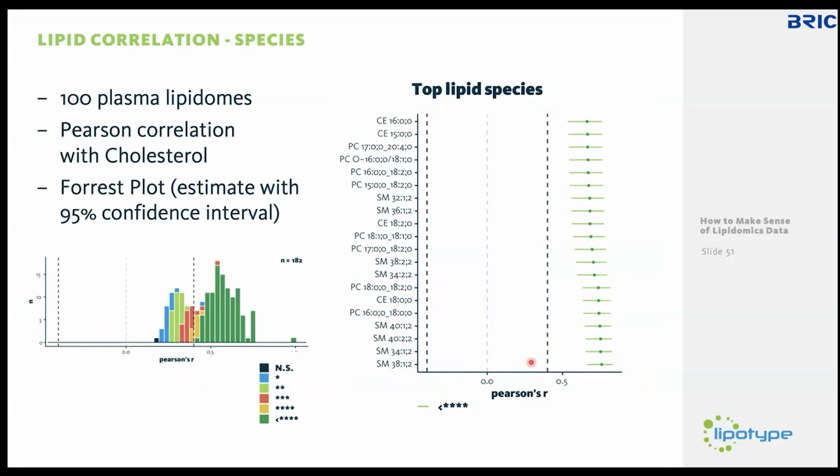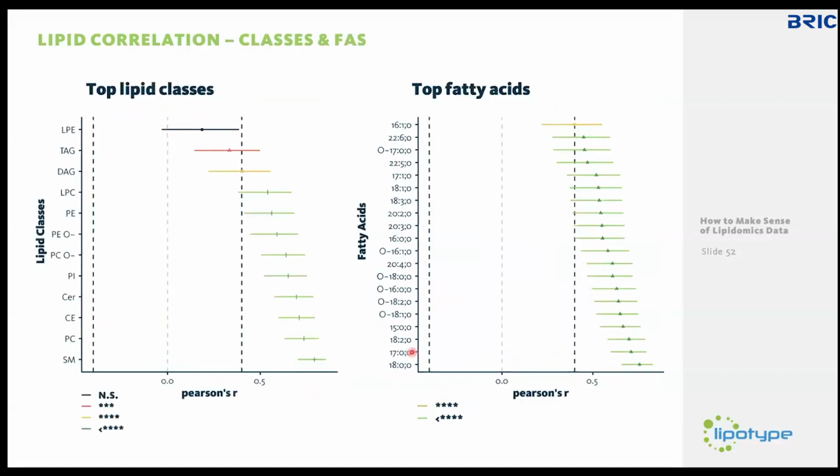And of course, the same applies here. Now you would be interested, is there something general? I see a few sphingomyelins here. Is that true for the sphingomyelin class in general? And then you can actually look at the correlation of the classes as well. So there might be sphingomyelins, PCs, cholesterol esters, ceramides. These are all highly correlated with cholesterol. Or you would be looking at the top fatty acids within these complex lipids, mostly saturated, these like 3 up here, saturated fatty acids, 18, 17, 15, yeah.